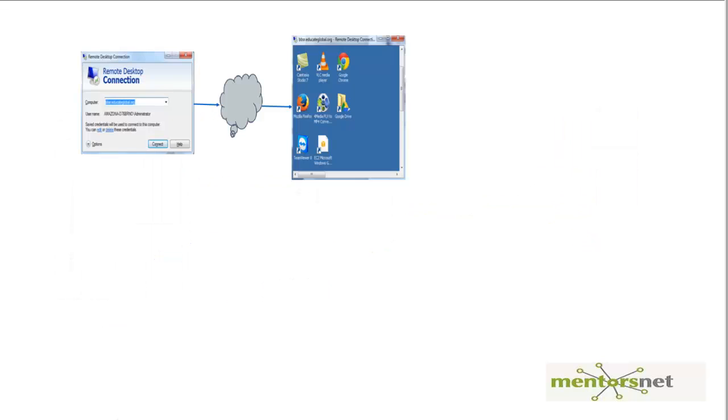Consider another example. In this scenario, this is a Windows server, and this Windows server is being accessed by a remote client using a remote desktop connection. This is your Microsoft Remote Desktop Connection, and through the internet you are connecting to this Windows server. Again, some communication is happening between the client and the server, and the protocol here is no more HTTP, rather it is something called RDP, or Remote Desktop Protocol.